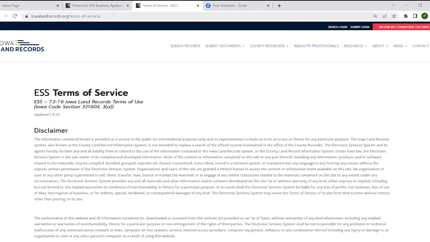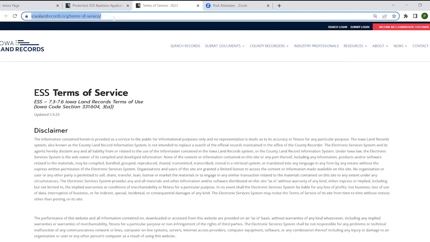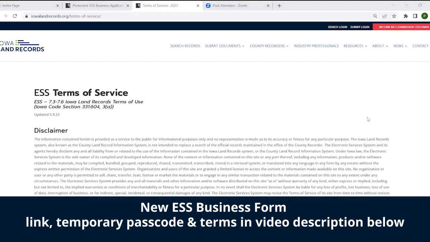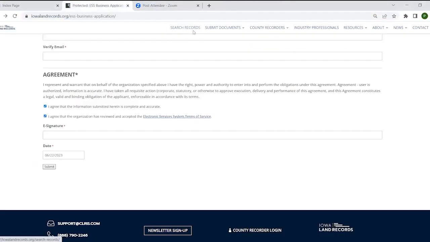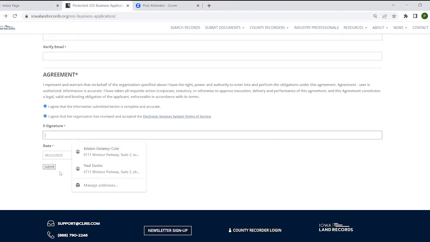Yeah. So our updated terms of service is here, and I'm going to post that into the chat as well, so you have access to that. Okay, I am not going to take time to go through the terms of service, but if you've ever clicked on the accept terms of service for any other website, you're going to be comfortable with that. And then last but not least, if you type in your name here, we're going to consider that to be your digital signature, and then we'll be on our merry way.